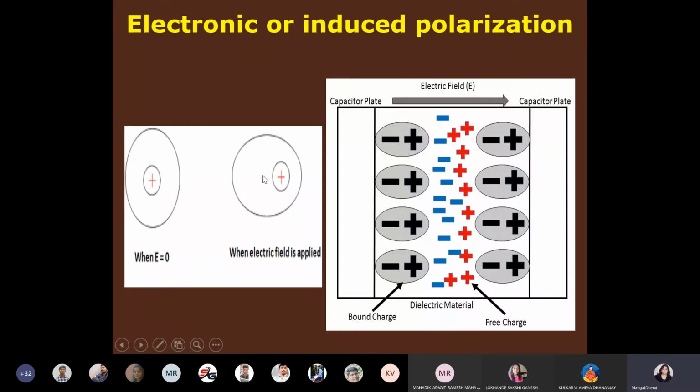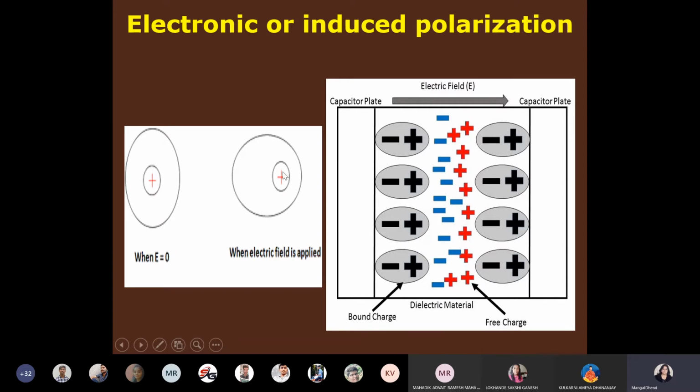But I already told you why it is not considered: because positive ions are high in mass. The mass of positive ions is heavier than the electron. So we are just explaining the electron cloud. The electron cloud shifts because the mass of the electron is less. Always in conduction also we say electrons cross over the band, and positive ions will also attack the cathode, but that is a later stage. So here also we just take the example of the electron cloud being shifted.